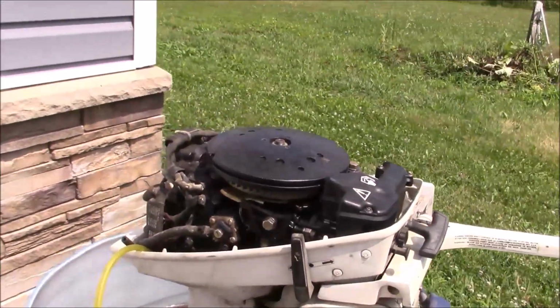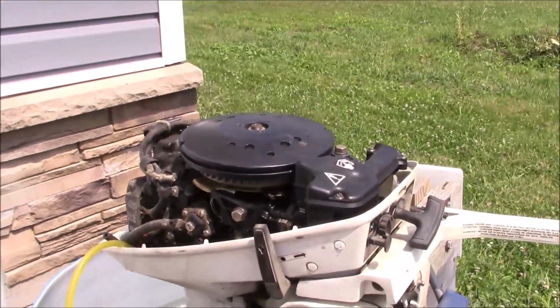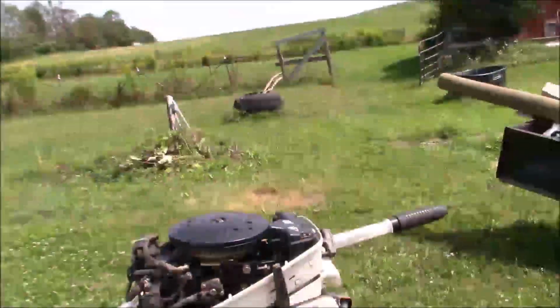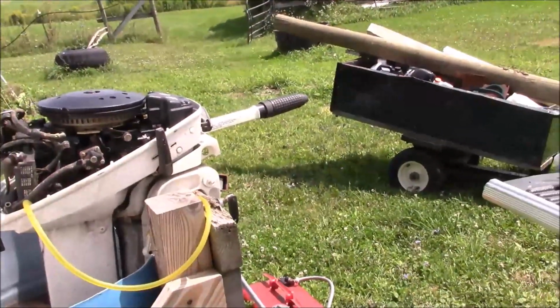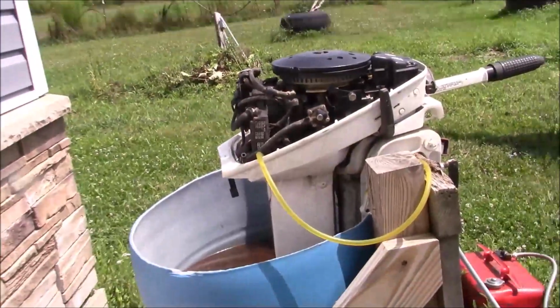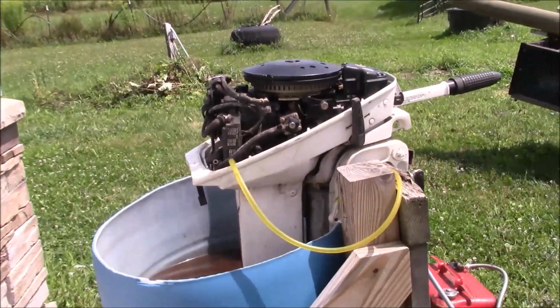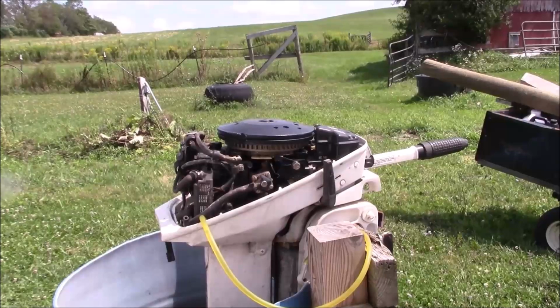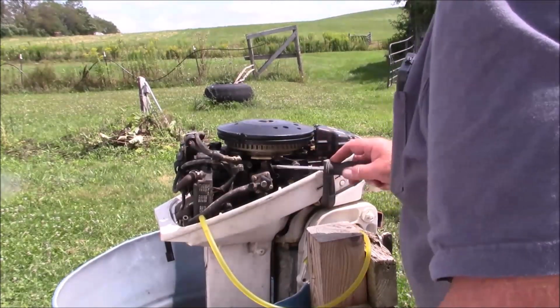So we're like, what do we do? I mean, I'm not going to be able to make that Mercury work in a day, right? It's going to take some parts. And basically, we've had this 15-horse Johnson sort of sitting around now for, I don't know, a couple of years. No one's ever run it. It's a little dirty. Probably needs a fuel pump.